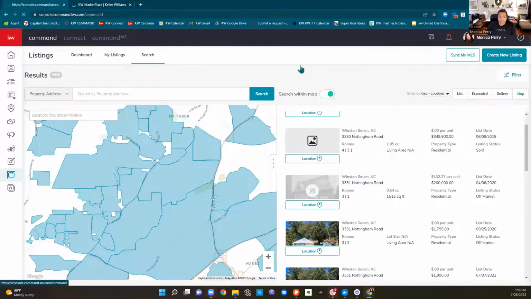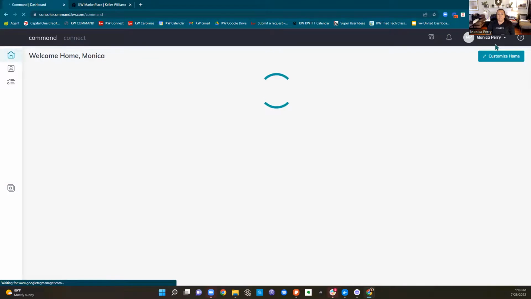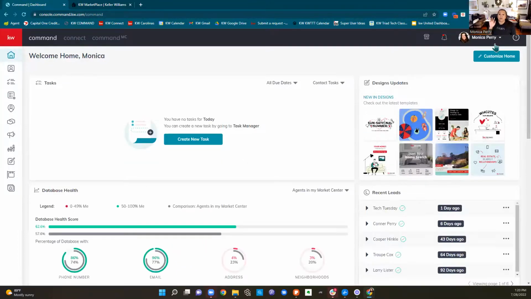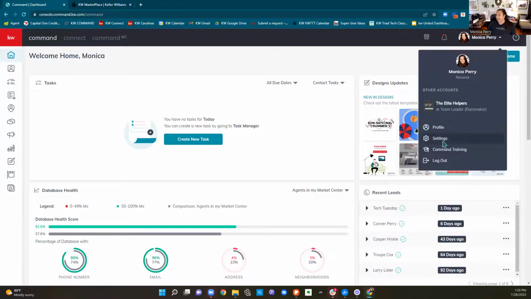Don't forget about your settings. There's a lot going on back there, far too much for us to cover all in one fell swoop. But if you need to edit your tags or add tags, or when you're deleting a contact, it's a two-step deletion process on purpose, so you don't accidentally delete something that you didn't mean to delete. You have to archive your contact first, and then you go back to settings and delete your archive. So don't forget about settings. There's quite a bit back in there that you might find useful.